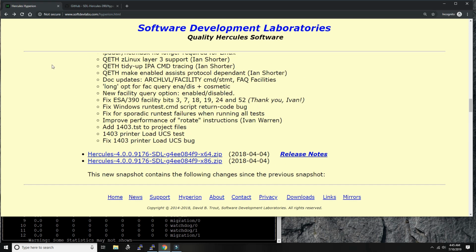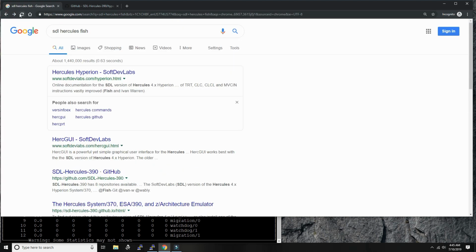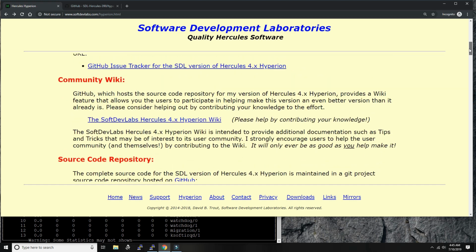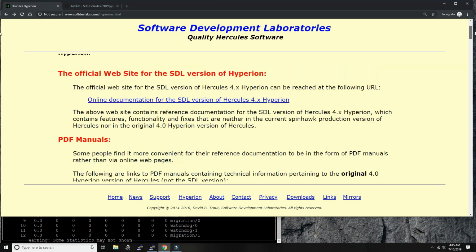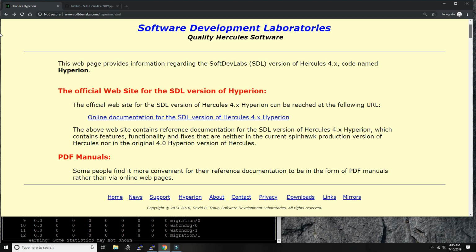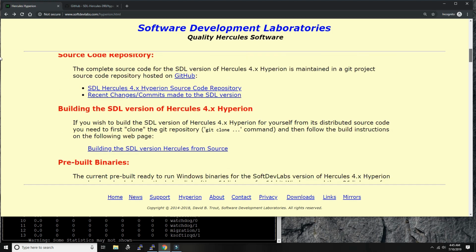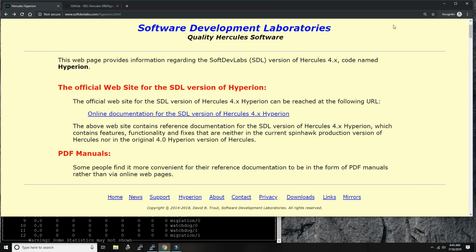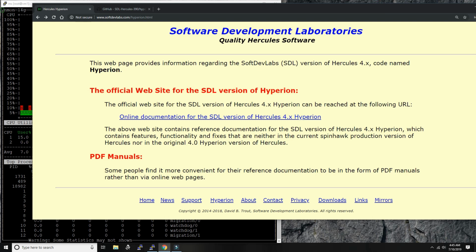As I said before, you can either get the precompiled version for Windows if you don't have a C compiler installed on your Windows, and otherwise on Linux I recommend you go get it and compile it. So let's do this for Linux. That's what this video is about.